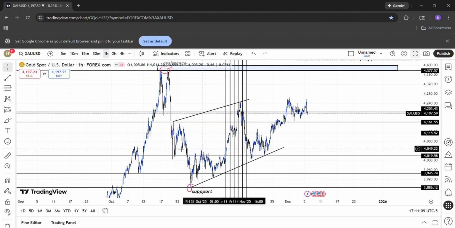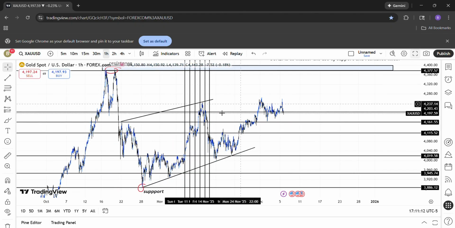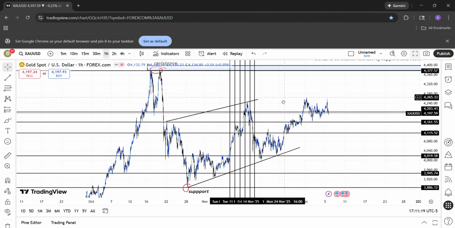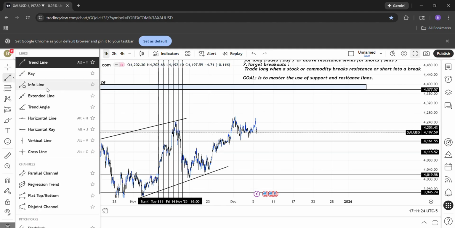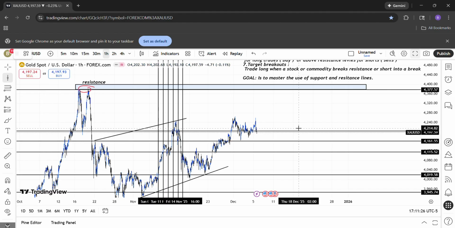So if we're a day trader going into the market, say, because today's Friday, 4:11 p.m. Central Time, the market's already closed. The market opens back up on Sunday at 5. So what I would do as a day trader is make my lines. I'd look at what the market did from Monday to Friday. If you go down here, you can see the times. Sunday opens up, and then this is Friday.